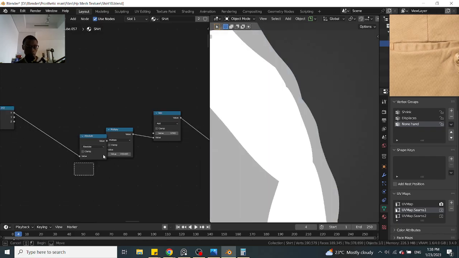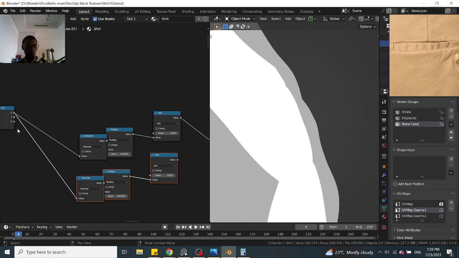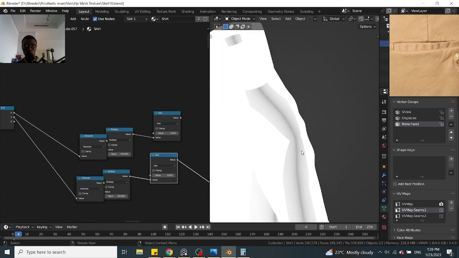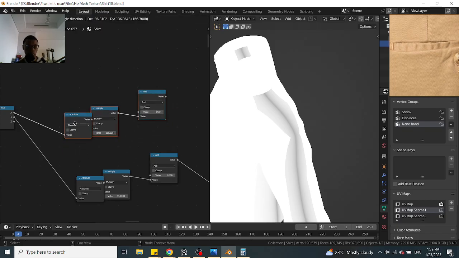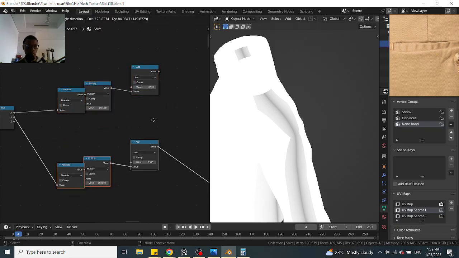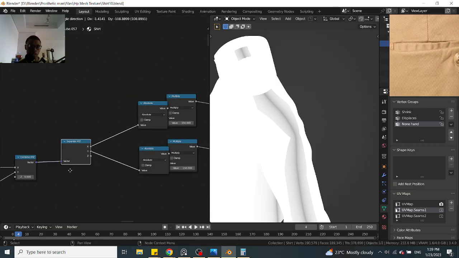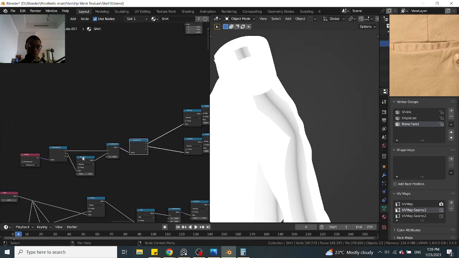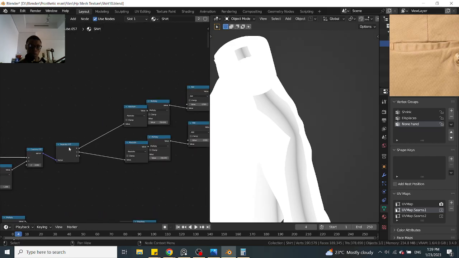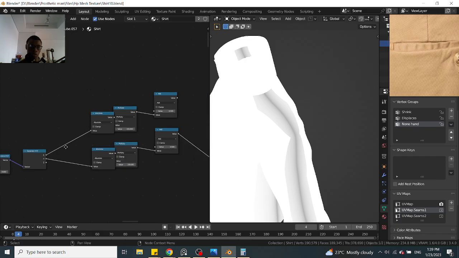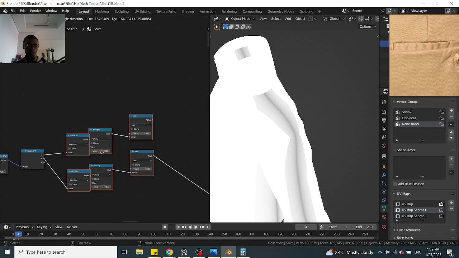Using the X and the Y. It's such a simple technique, but this part always confuses me. From here always confuses me, I guess.